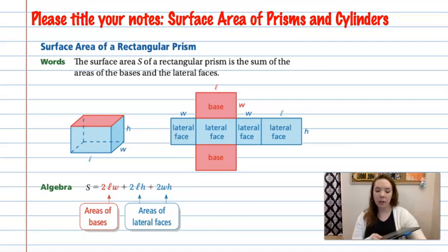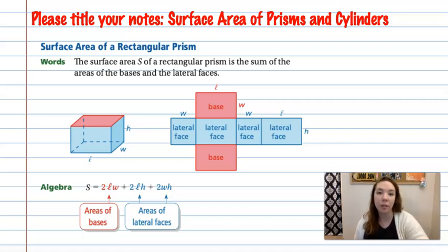All right, guys, today we're actually talking about surface area. We're going to spend about the next week, I would say, so 5 or 6 days on surface area and volume of different figures. So this is actually content you were meant to cover in fourth quarter of last year, so we're just sticking it in here in our geometry unit because this is where we felt like it fit best. So today we'll do surface area of prisms and cylinders, and then tomorrow we'll talk about volume of prisms and cylinders, and then we'll work on pyramids and cones early next week.